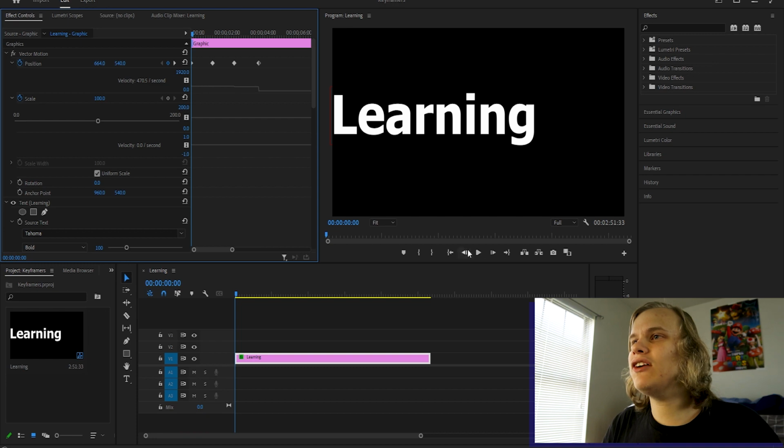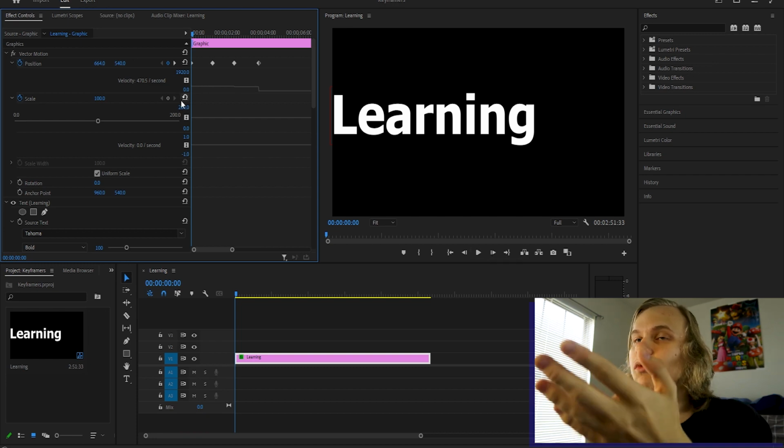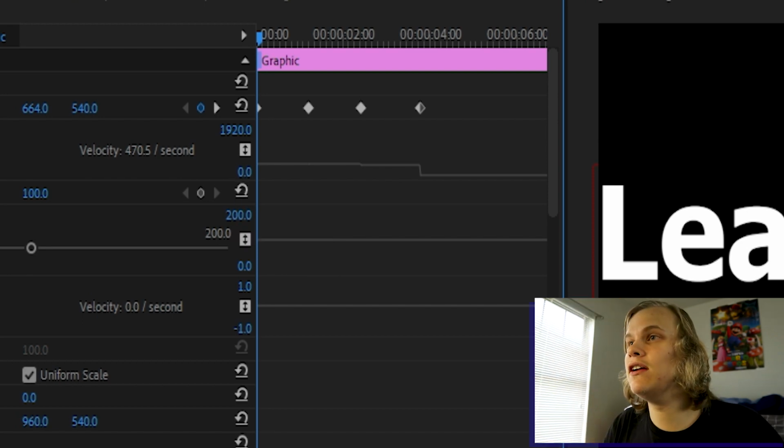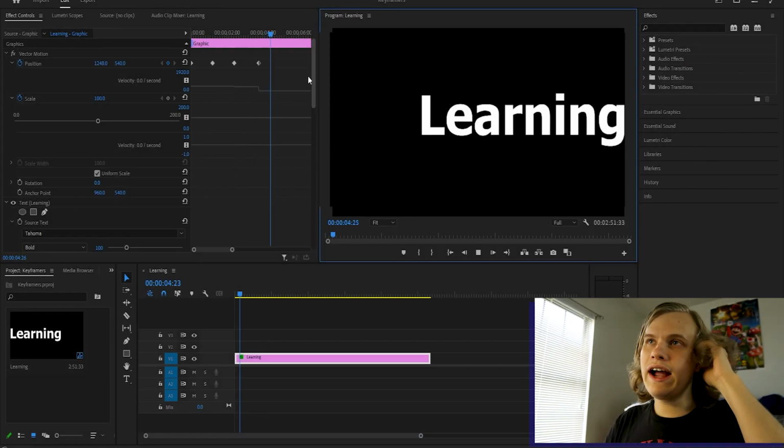So you see right here, we got loading. I went off screen and made more keyframes. This is another example. I made something like that. But you may be wondering, Tommy, how do I make it so it slows down when it's about to hit the corner of the screen?